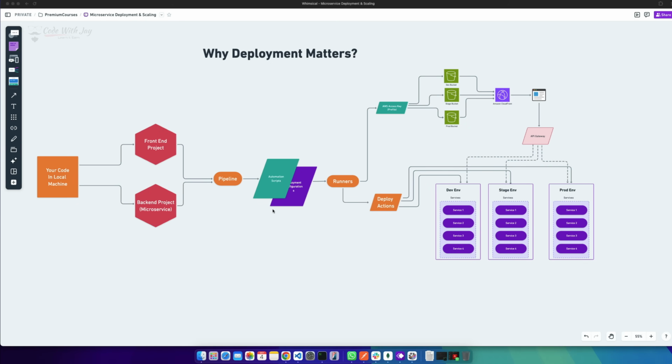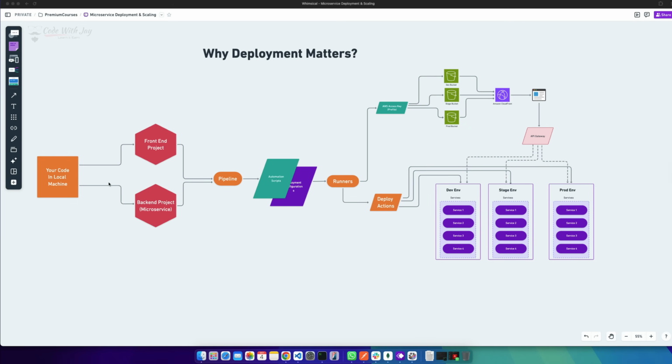So in short, in theory, deployment means taking your code from your local machine and making it available to real users somewhere remote, in the cloud or on a remote machine, where users can directly reach your application by typing, for example, www.shoppingexample.com, where a user can buy something. So deployment means taking our local machine source code and deploying it on a remote machine, where users can easily access our application features.